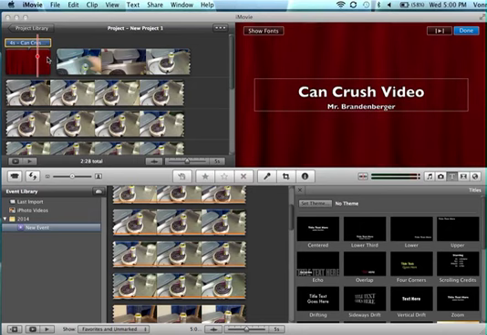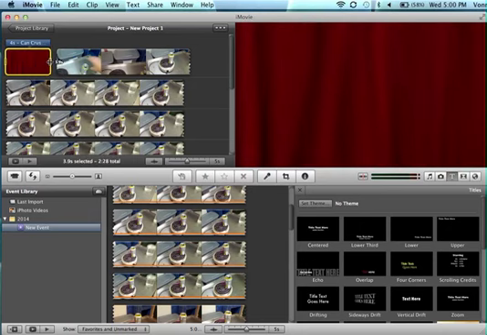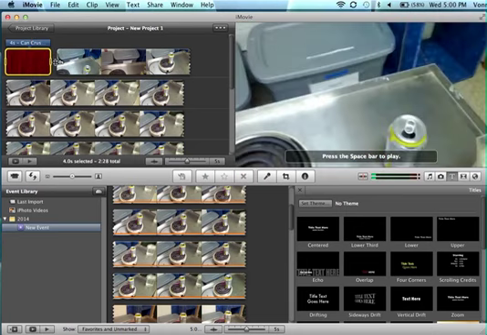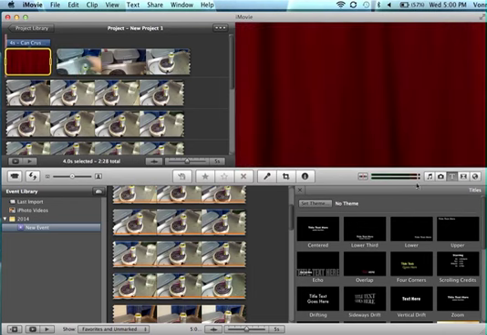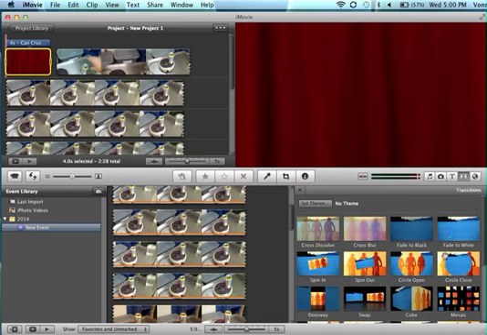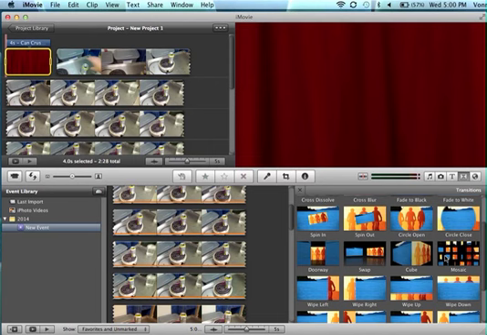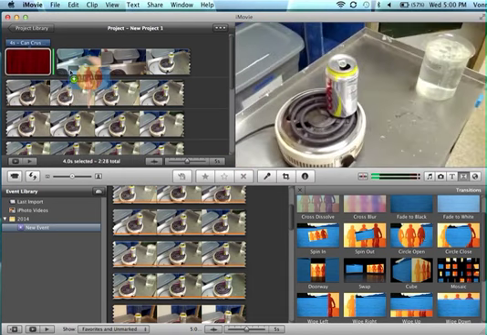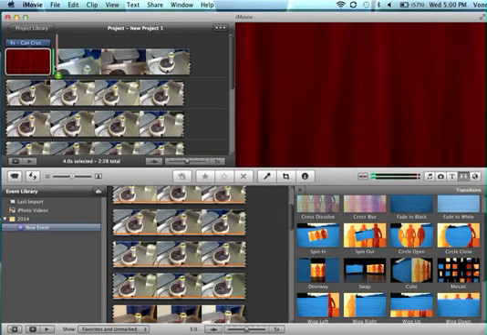You can change the length of that if you want to. You can make it longer. No, you can't make it longer, but there it is, 4 seconds. Okay, let's say you want a cool transition in between your title and your video. You click on this little box right here, Transitions. There's a bunch of them here. And when you highlight over them, it shows what it's going to do. So that one says Circle Open. Okay, I like that one. I can drag that up here and put it right there.